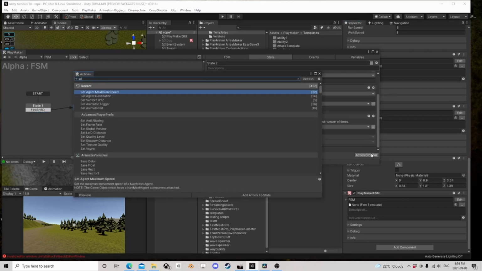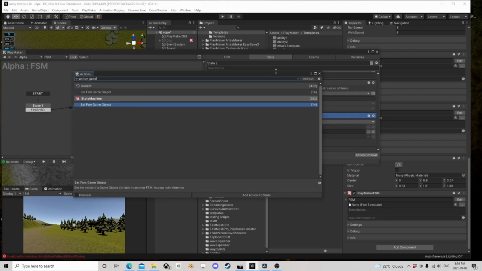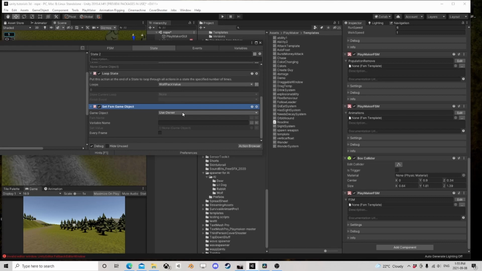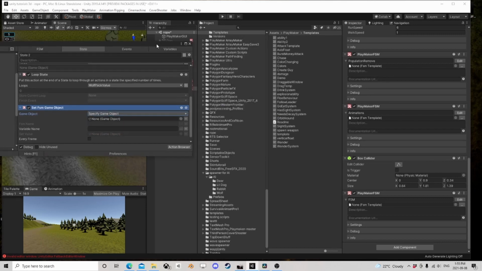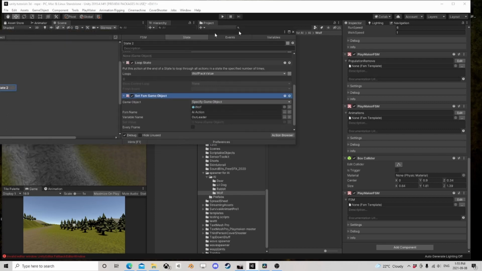We need to set FSM game object on the little wolf for our leader.